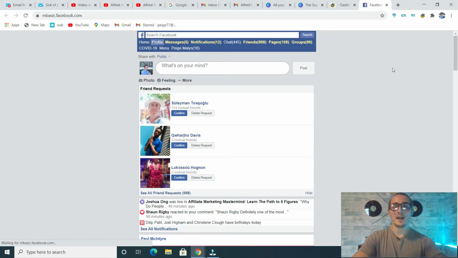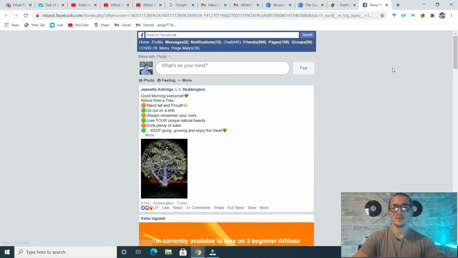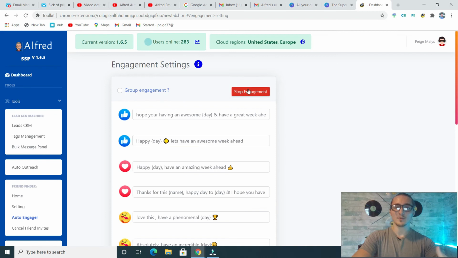So how is Alfred deciding which emotion it's basically drawing its response from? For example, you see there's 37 engagements right here on this post. So let's stick with that for our example, 37 engagements. Alfred will decide whichever emotion to draw from based on whichever one has the most responses in it. So let's say that post had 15 likes in it, but it had 22 hearts in it. Based on that, Alfred would decide to draw from the hearts and post one of your 2 heart responses. That's basically how it works. It's pretty simple and straightforward.